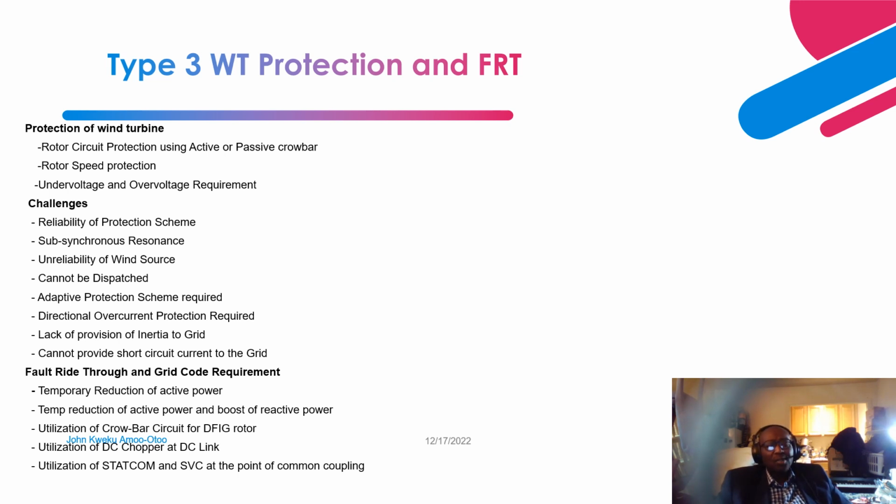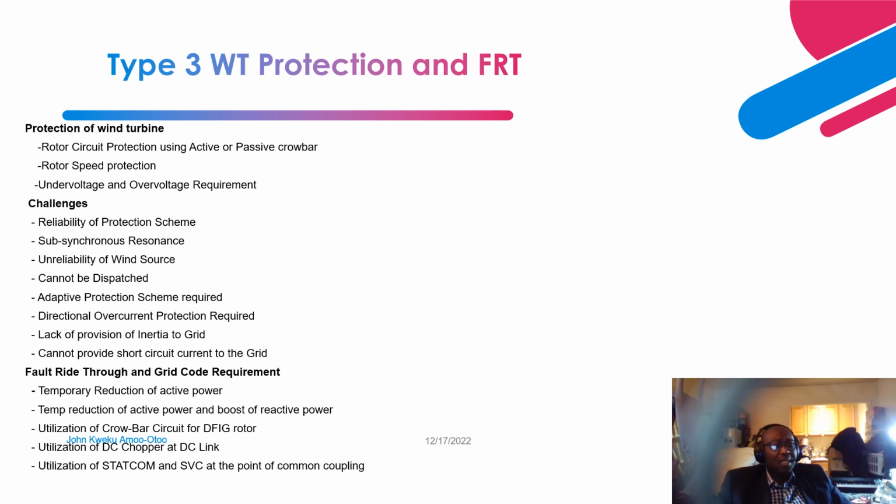As much as it is good to achieve these higher power transfer schemes, it becomes very difficult for wind farms to be installed in close proximity to transmission lines that have that facility of series capacitance. As such, it requires subsequent resonance studies to be done, and that will be part of the requirement of the connecting AC transmission utility. They're going to require you, as part of the grid code requirement, to perform the studies to make sure that you're not going to have subsynchronous resonance because of that.